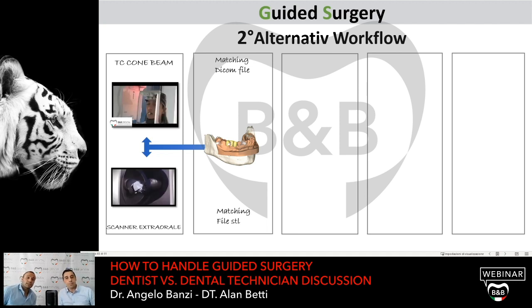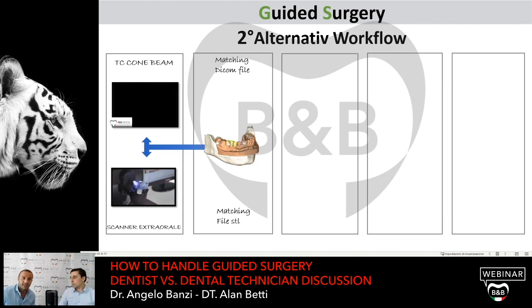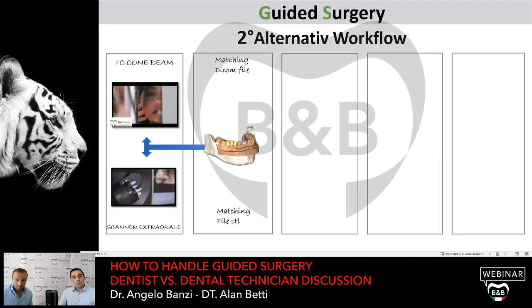So this method is different from the original one because the acquisition of the data comes one from the CT Combine, the second one from an extraoral scannerization.